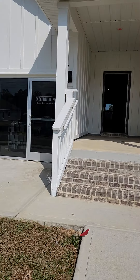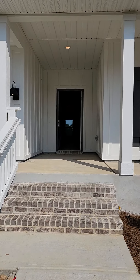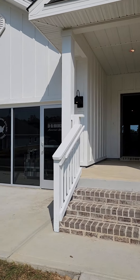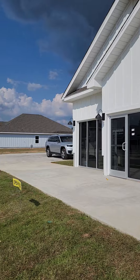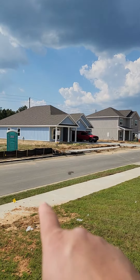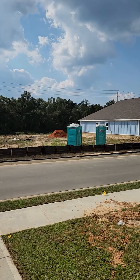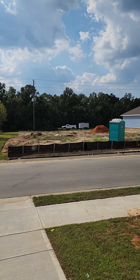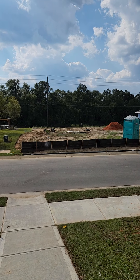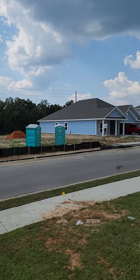Hey guys, so this is Destin — this is one of the houses, actually their model home, so it's a great way to take a look at what they have as a finished product. I'll scan the neighborhood and point out where that red truck is — that's one that's going to be available in your time frame. It backs up kind of against the road; it's the middle of the day with a little bit of traffic, but it's off the main road so it's not super busy.